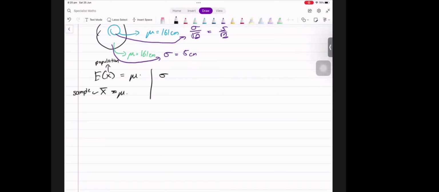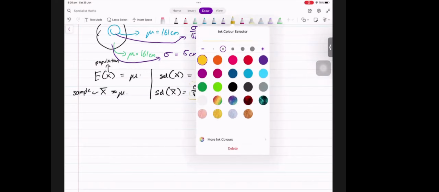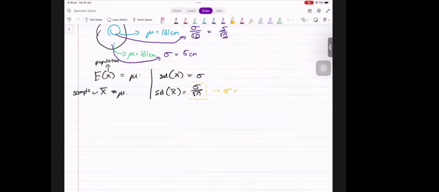Actually, I'll write it this way. If you have the standard deviation of X equal to sigma, the standard deviation of your sample would just be sigma divided by root n. I'm pretty sure this is a simplified version of the formula in methods, where it's p times 1 minus p over n. I believe it is the same thing, just much more simplified here. The proof doesn't come to me straight away, but I'll leave it at that. I recommend keeping this for specialist, not methods.